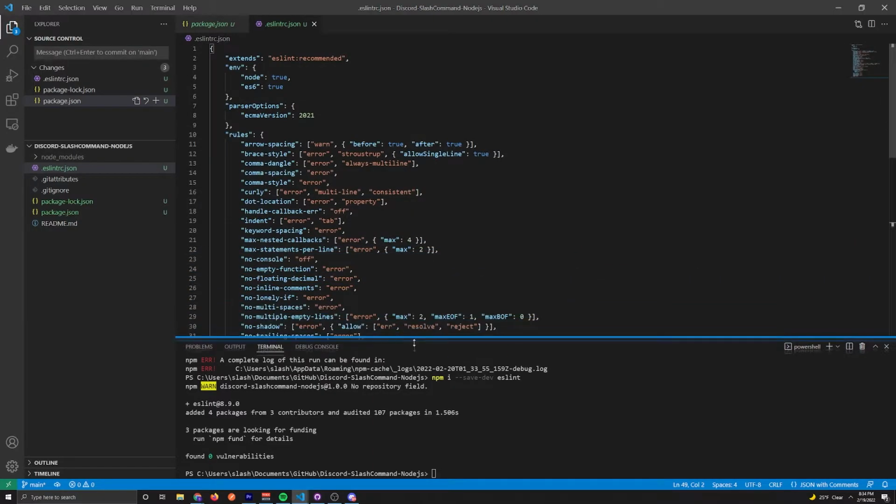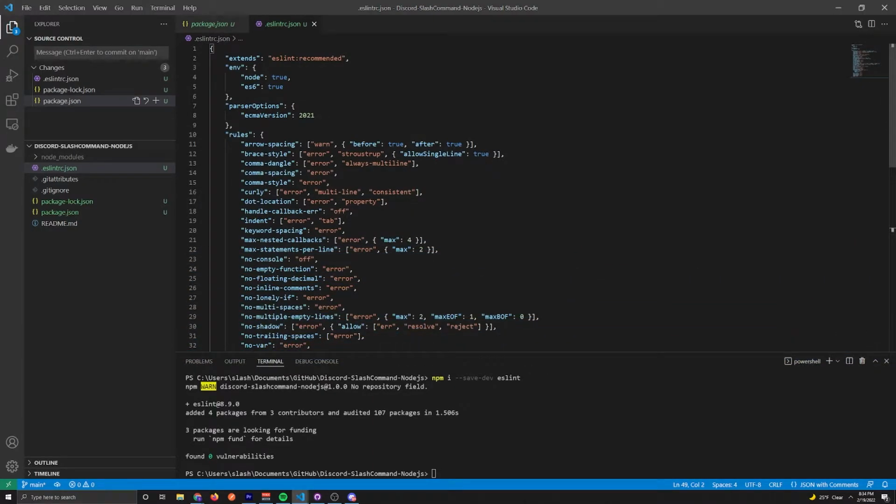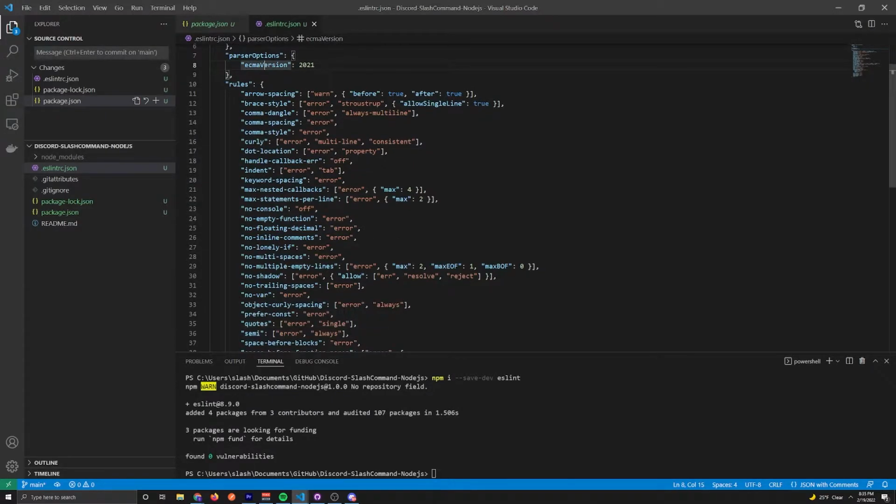To show you guys the basics here, we have some environment rules, like are we going to use ES6? So it's ECMAScript 6. It has a lot of new stuff like import syntax, all kinds of stuff. Which ECMA version are we going to use in the rules. So you can see we have stuff here like, do we want comma dangles? Do we want comma spacing? And you can see all of these rules inside of ESLint.